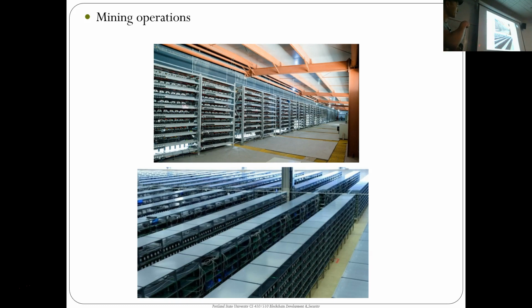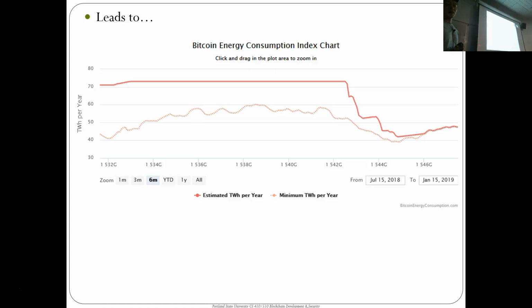These are pictures of mining operations in China. You have whole server farms. Look at all this hardware and all the electricity that's involved in running the Bitcoin network. And so this is the estimated power consumption of running the Bitcoin network. And if you look at the terawatts involved, this is an environmental disaster. So if you care about global warming, you get off of Bitcoin is what I would suggest.